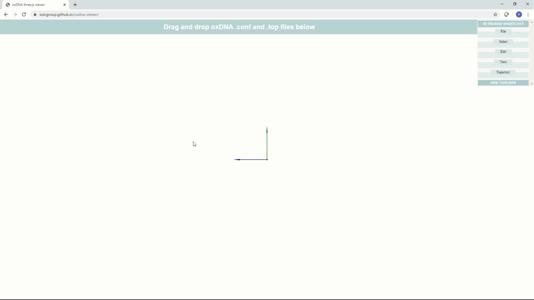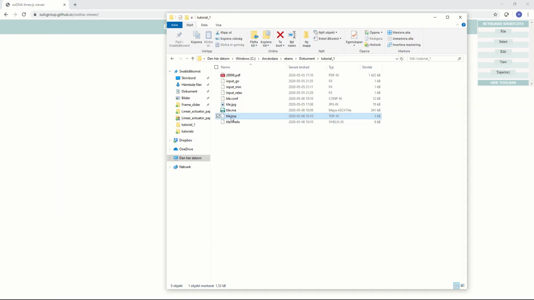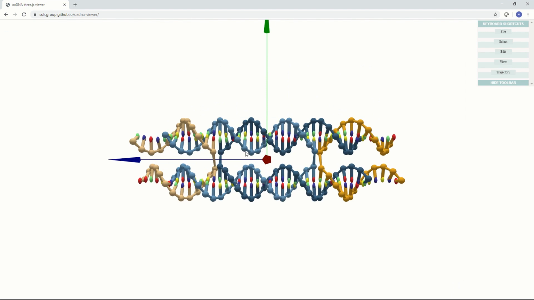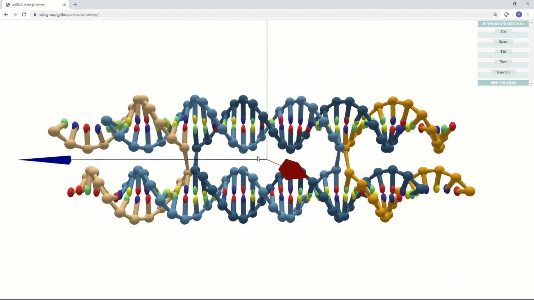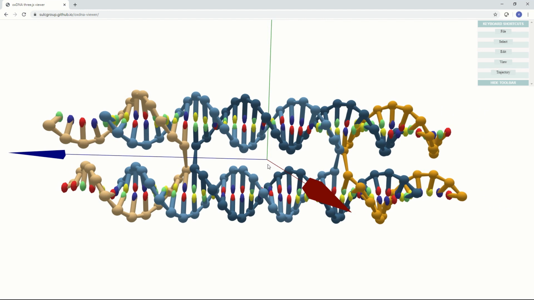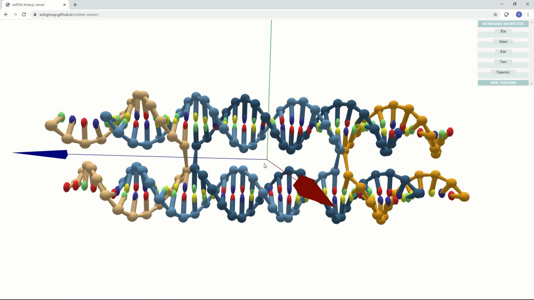It's just a website, and then you can drag and drop your top and conf file like this. You select one and then control click the other, and you can just drag them straight into the browser and see that it looks as you would expect. So that's always a really good sanity check, because this is what you're going to put into oxDNA. In this case, it looks good. So I think we can go on with the simulation.